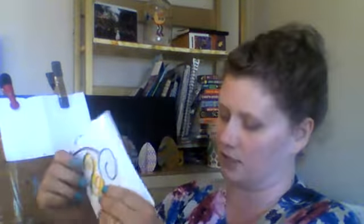But once you're satisfied with it, take your other piece of scrap paper, fold it in half with the egg inside of it, and stick both of those eggs under that big thick book.